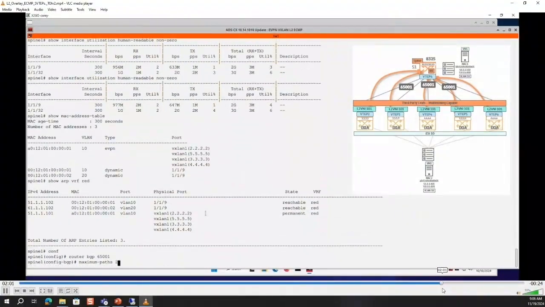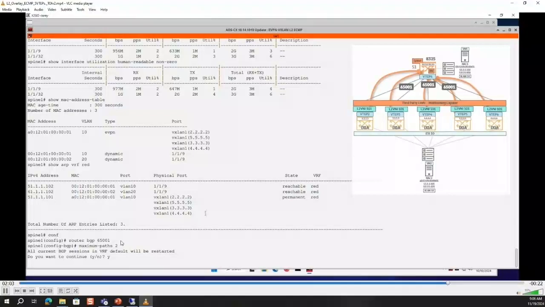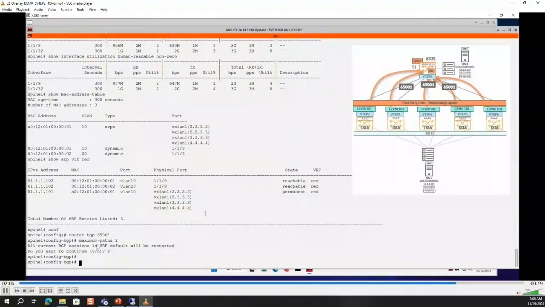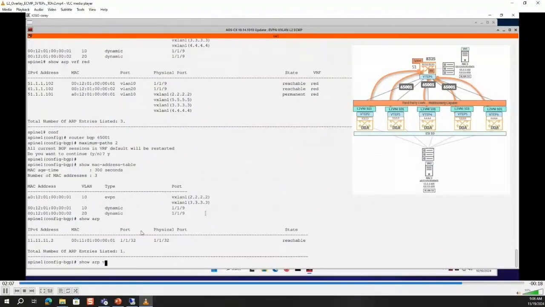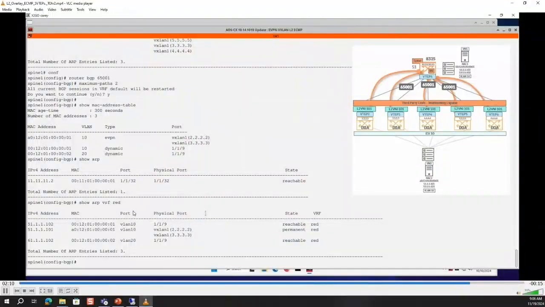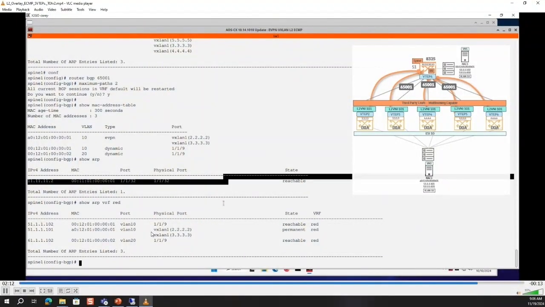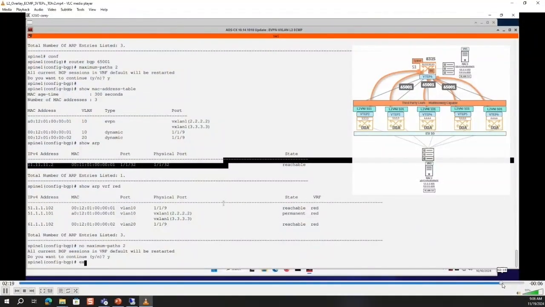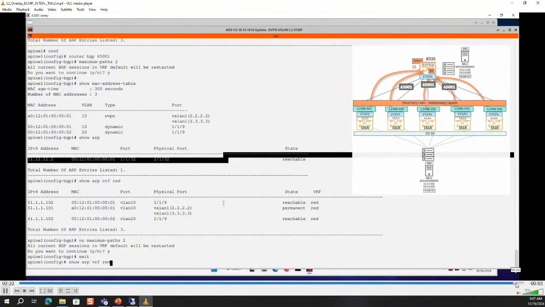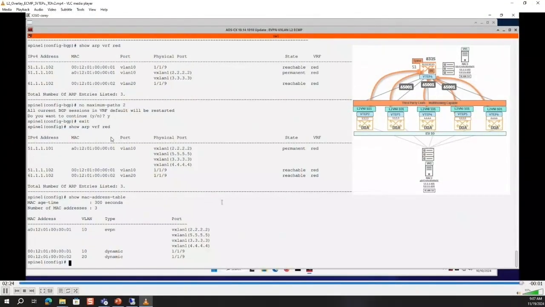And this is where we're changing the maximum paths to 2. So we configured this within the global context, but this really should have been configured within the address family, just probably as a best practice. And you can see now the table has changed, so we've only got the 2 next hops there instead of the 4 that we had prior to that. And so that's pretty much it for this demo that I wanted to show.